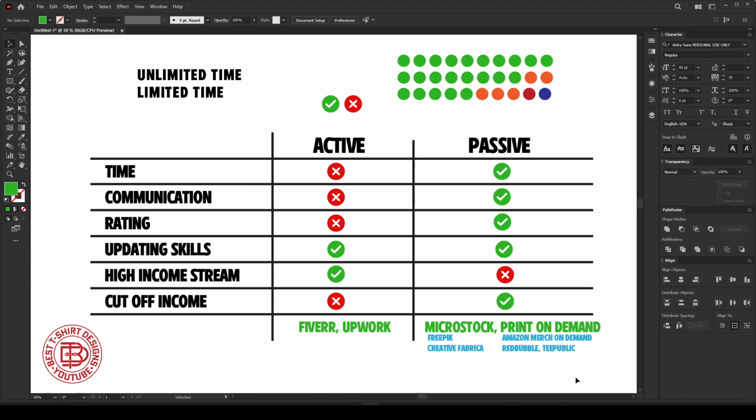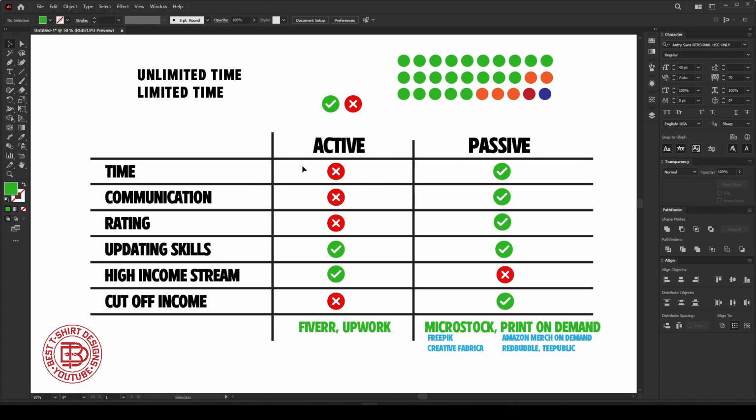Let's say you work from 9 to 5 in your office job, and at night when you come back home, you get 2 hours in hand, and in those 2 hours you can start designing for your microstock stores. And after 1 year, by putting in that 2 hours every day, you will have a huge collection of designs in your microstock or print on demand store. That can make you some passive extra income.